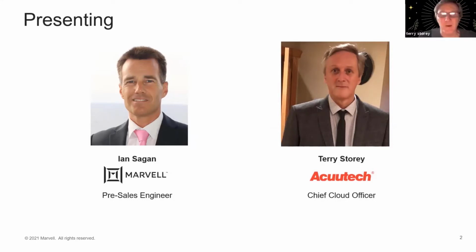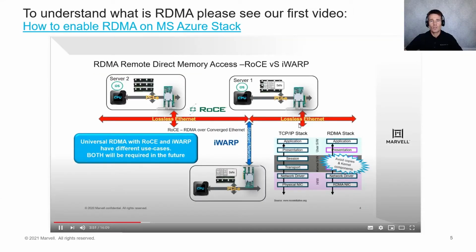Welcome to our second video on Azure Stack HCI and switchless RDMA networking. This configuration option is becoming increasingly popular due to substantially lowering costs and complexity, with no compromise to performance and stability. To understand what RDMA, Remote Direct Memory Access, is, please see our first video. It explains how RDMA works and also the differences between RoCE and iWARP.